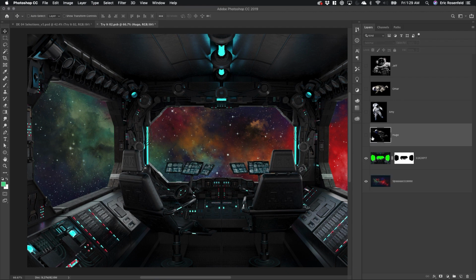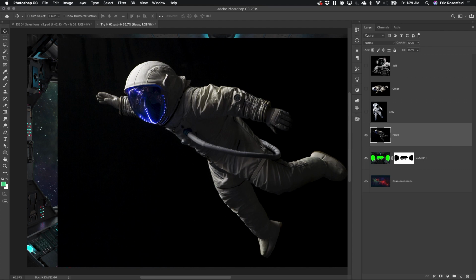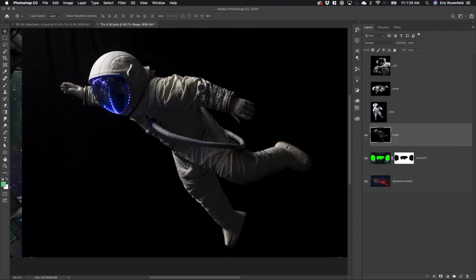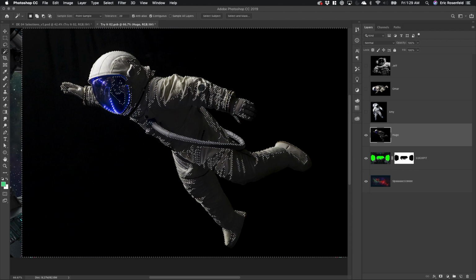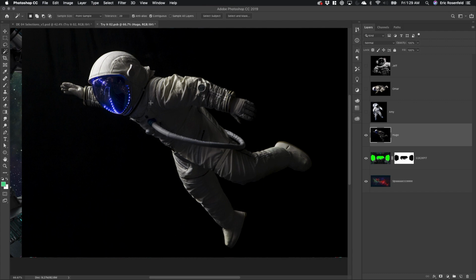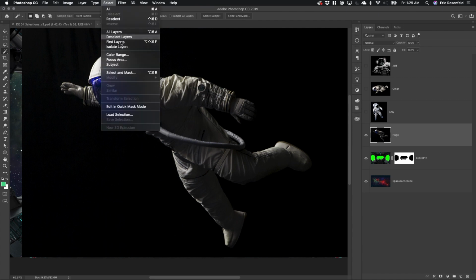Now, these are a little deceptively hard to select. You see that pure background, and you might think, oh, well, Magic Wand will work again. Okay, I'll even click contiguous, and you notice because there are so many deep shadows, every time I click anywhere, it ends up selecting some shadows or half the astronaut. So really, the pen tool or select and mask is going to be the best way to go. For this first one, let's try select and mask.